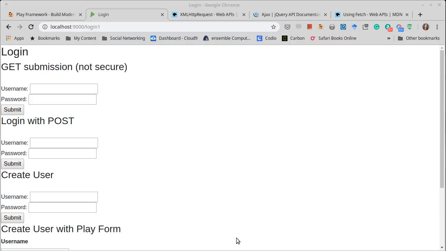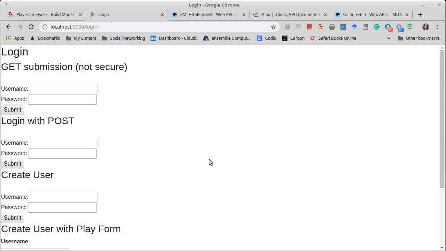So we have these two changes, one of which is to add a database, one of which is to make things more like a Web 2.0 application. And I could choose to do either one I wanted right now. I'm going to go with the Web 2.0 first. We're going to do both of them. We will talk about Slick database bindings. But first, I want to talk about Ajax.